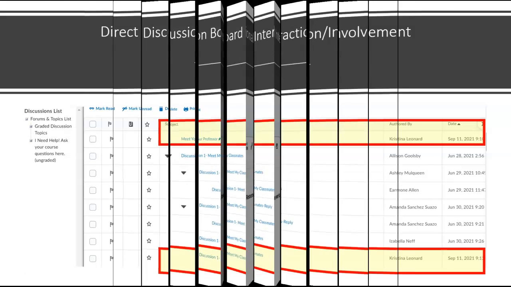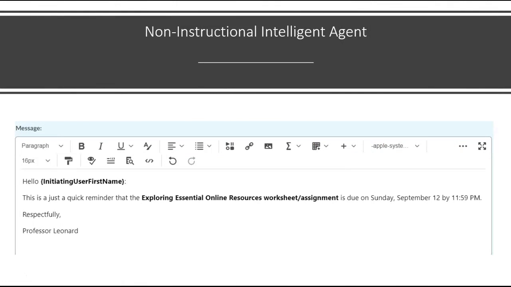Using intelligent agents is a trackable way of engaging with your students. If you email through ClassList or Falcon Mail, there's no way to truly document that participation or engagement. However, if you use intelligent agents, it keeps a record of who was sent the agent and what the actual email said. That being said, not all intelligent agents are instructional. In this example, it is simply a reminder of an assignment due date. It provides no additional guidance, instruction, or information that furthers knowledge or understanding of the topic.